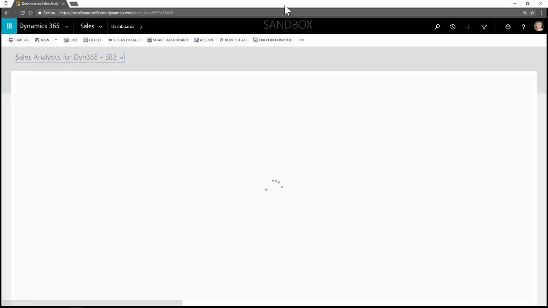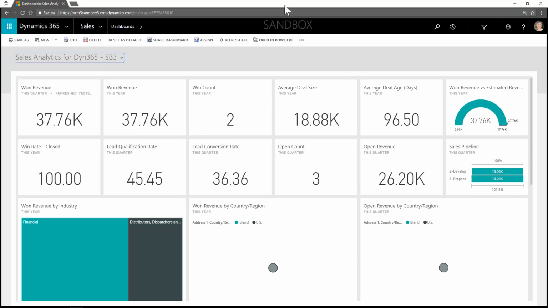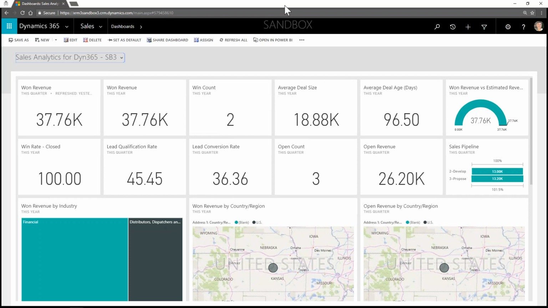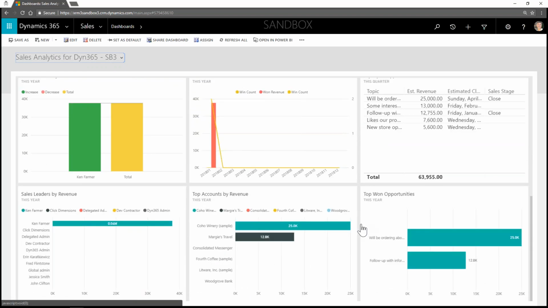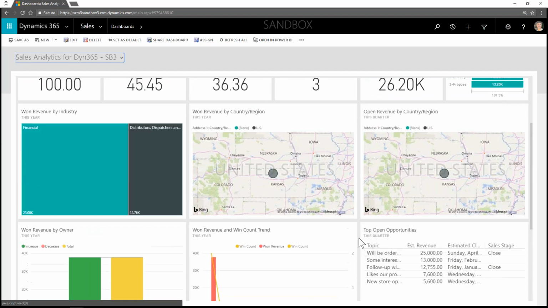What I do want to show you, if you're not familiar with Power BI, is this is what a Power BI dashboard looks like. And you'll see here, we're still in Dynamics 365. All we've done is expose this Power BI dashboard. Again, I don't want to spend a lot of time on this. I would love to have myself or one of our consultants take you through it.